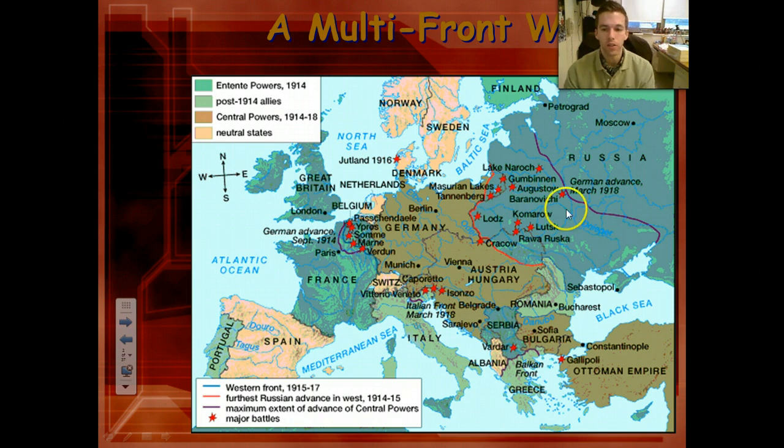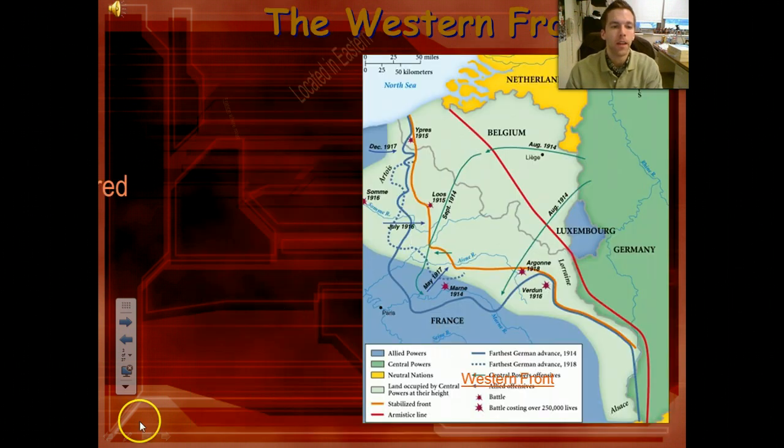You can see who has the advantage — the allied powers on the outside are going to have a strategic advantage, because Germany and Austria-Hungary are kind of stuck fighting both sides. And the fighting is going to be very different depending on which front or where the fighting is going on.